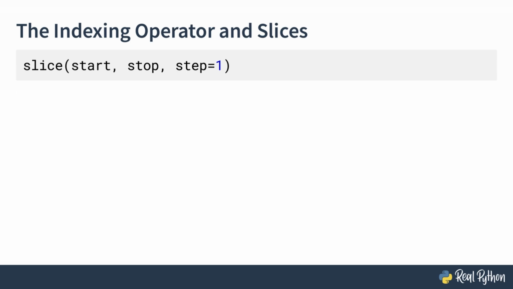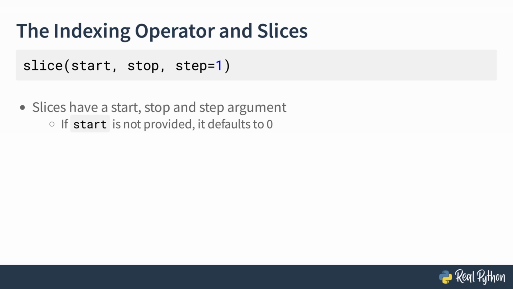Slices are a common way of defining a subset of items you wish to access by index. Slices have the optional arguments start, stop, and step, similar to the range built-in function. These arguments are usually of type integer. The start and stop arguments are usually used to denote the beginning and the end of the subsequence you wish to index. The step argument then defines the fixed interval at which the items are indexed.